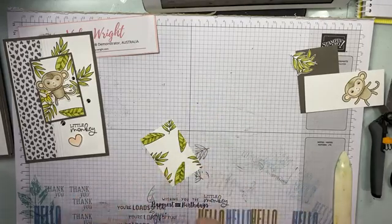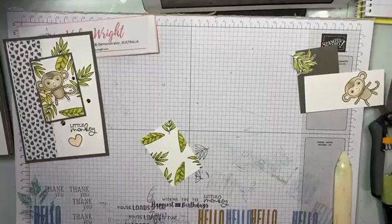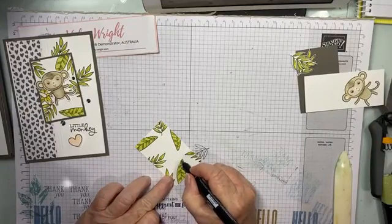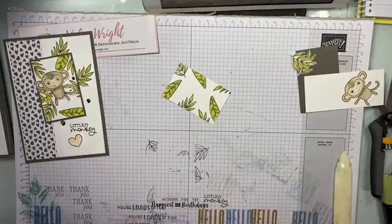Just like that. Now I've missed a little bit of ink there on that leaf. So what we're going to do is bring in our black Stampin' Blend, and all we're going to do is draw that down there. And that looks like it's been like that forever.